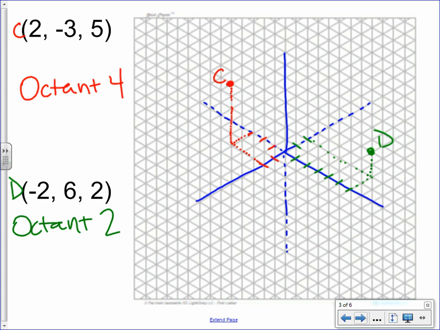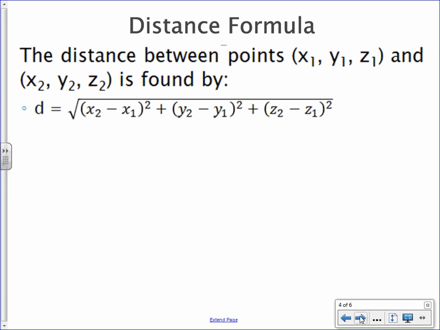How do you find distance between 2 points in our XY plane? Yes. What is the distance formula? It's a radical x1 minus x2 plus y1 minus y2, with some squares in there. So the square root of x minus x squared plus y minus y squared. What do you think it is going to be if we're in 3 space? The same thing, but with your z's thrown in there.